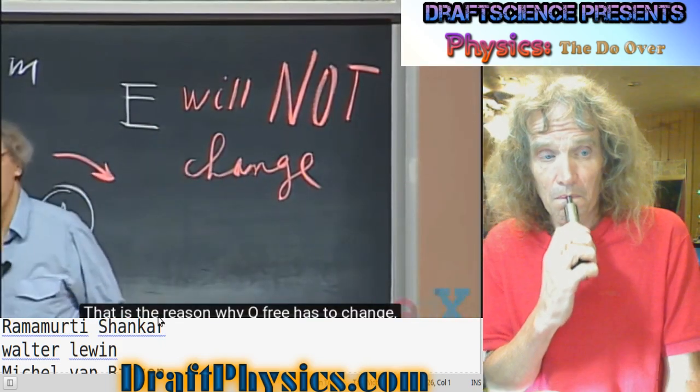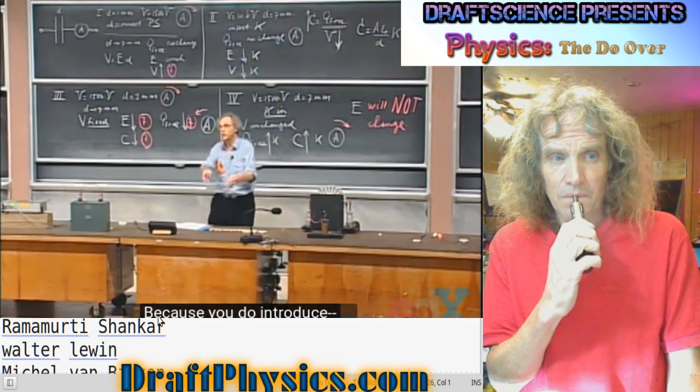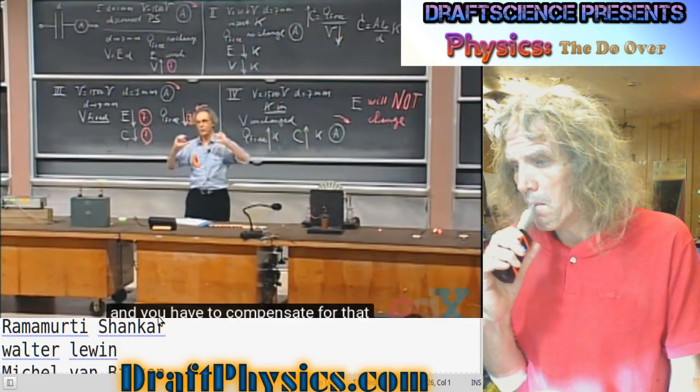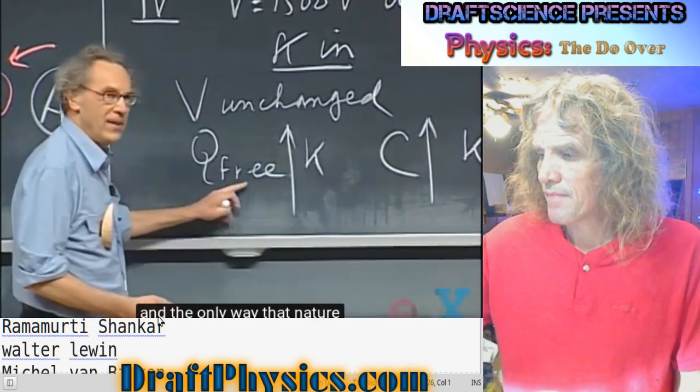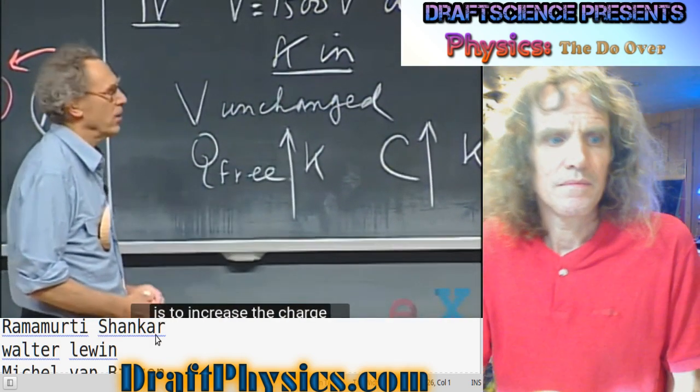That is the reason why Q3 has to change. Think about that. Because you do introduce induced charges on the dielectric. And you have to compensate for that to keep the E field constant. And the only way that nature can compensate for that is to increase the charge on the plates, the free charge.